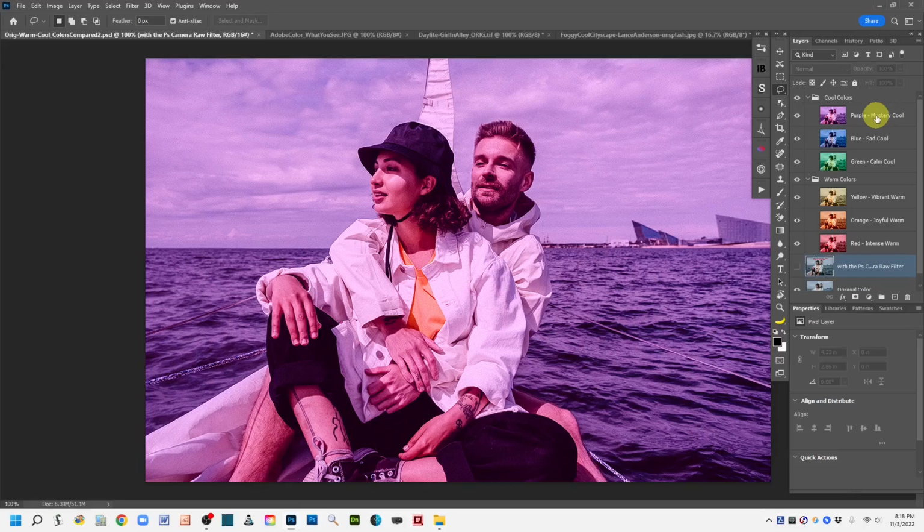It can represent creativity. And one thing that I love, because I love this kind of art, is surreal sort of things can come with purple too. So, think about ways you might want to use purple. And it doesn't always have to be in the dark parts of your image. Look what it's doing up in the light parts. It's just giving kind of a fantasy feel to this image too. So think about how you might want to use that purple color in yours, whether you're doing any of these as a single color overlay or whether you're going to mix and match different colors into your scene.